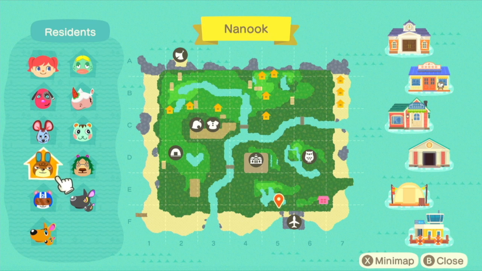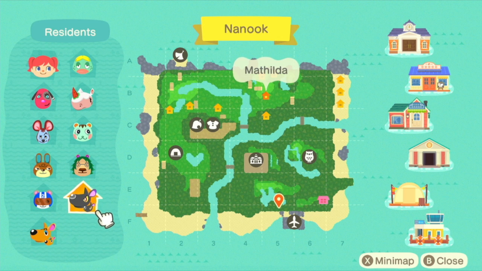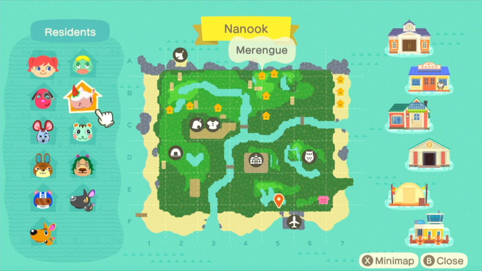Claude there is right at the back, and I'll show you that when we get up there. I've got Agent S, Carrie there, so she's on the 1st level at the moment. Matilda is up near Claude. Leopold is on the beach. Mint is on the beach. And Meringue, or Merengue, I'm not entirely sure how you're meant to pronounce her. She's right up on the very top level.